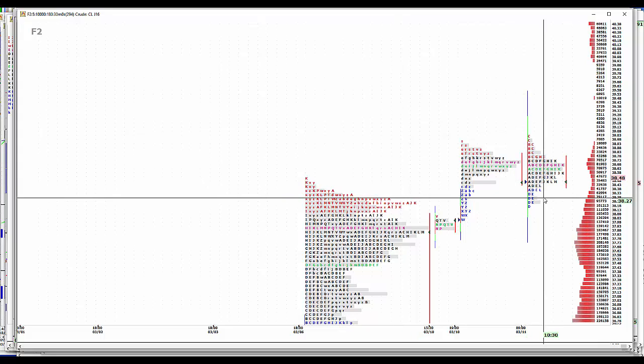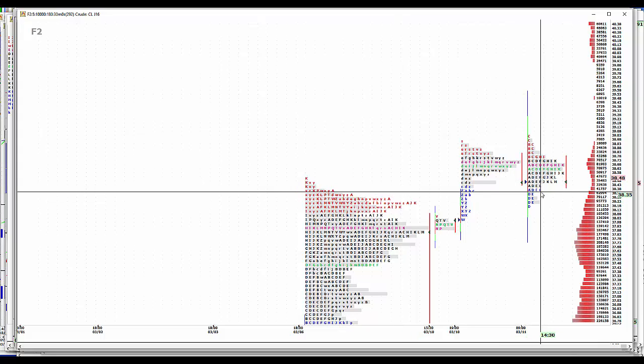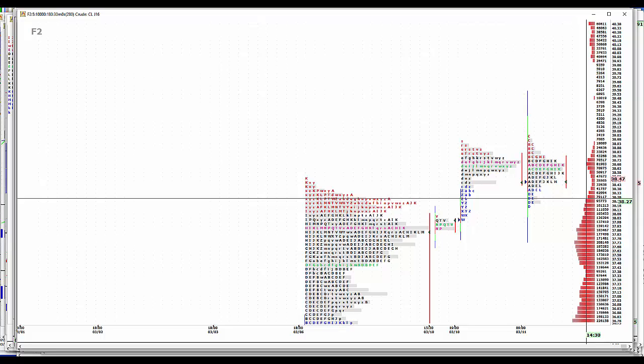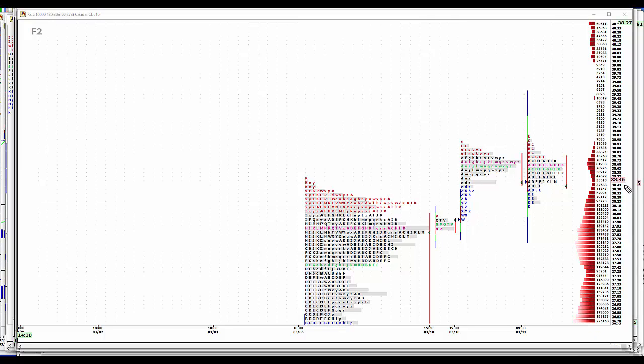Hard to believe off the fundamentals, but that's the nice thing about crude. Generally speaking, more supply will take the market down over time, but on any given day, who knows? And so you don't pay a lot of attention to it. In the back of your mind, if the market does start to sell because the fundamentals are so bad, we can get a bigger ride to the short side with that type of logic. But other than that, don't spend a lot of time dwelling about it or talking about it.